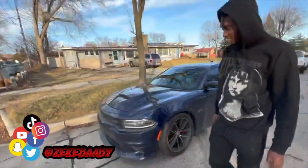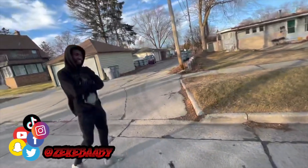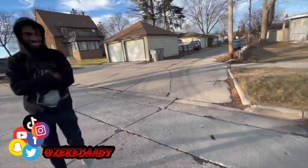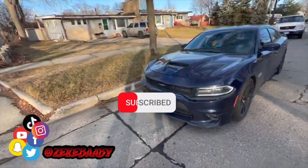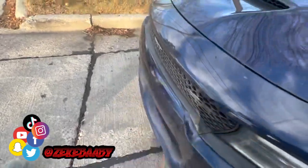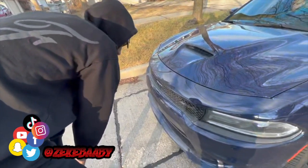I feel like it looked kind of tacky to me. How you feel about it? That shit fire. Fire? That shit fire. It looked kind of tacky to me, bro. Why you said that? Because, bro, I couldn't put it right here, so I had to put it in the middle. Yeah, but I ain't gonna lie. Little fire. Middle fire. Yeah, middle fire.